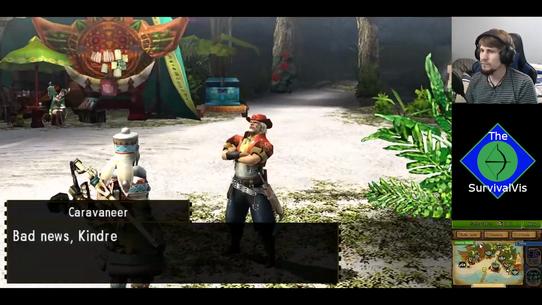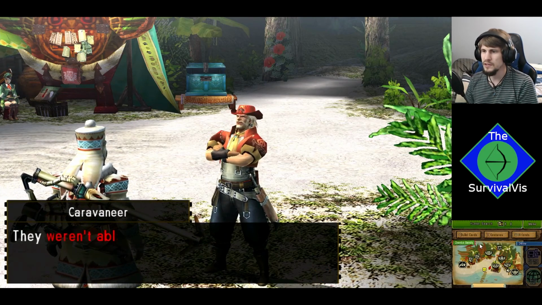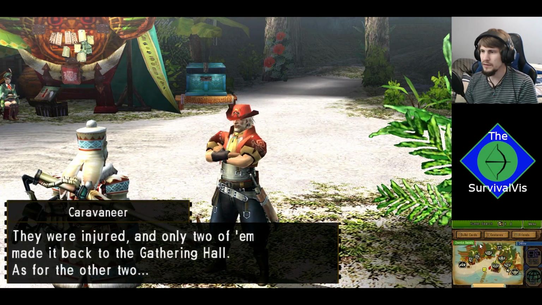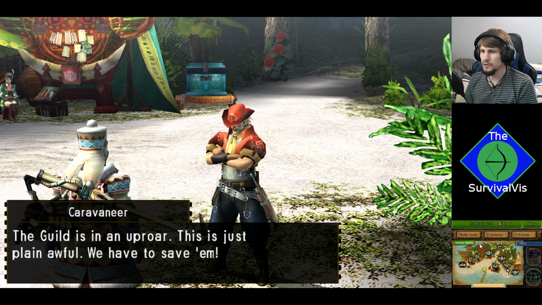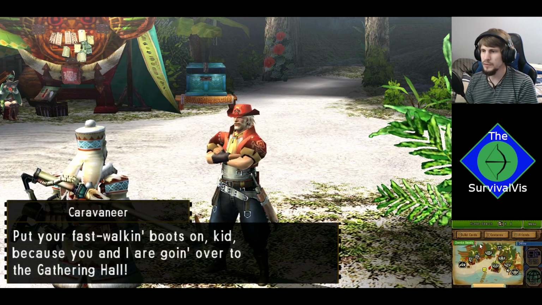There you are. Bad news, Kindred Hunter. Terrible news, in fact. It's the Ace Hunters. They weren't able to take down the Gormagala. They were injured and only 2 of them made it back to the Gathering Hall. As for the other 2, we just don't know. The guild is in an uproar. This is just plain awful. We have to save them. Put your fast-walking boots on, kid, because you and I are going over to the Gathering Hall.